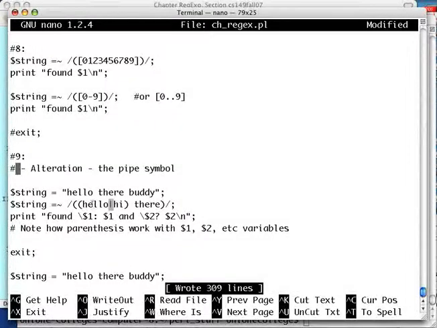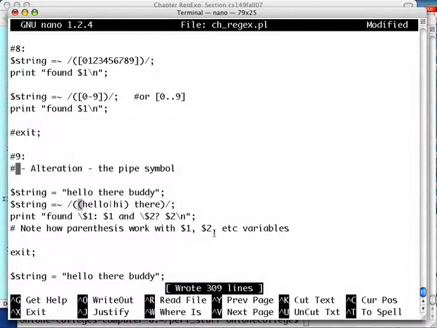So this will effectively look for either hello or hi, and it's going to find hello, and is going to leave this find in this set of parentheses, which by the way will be 1 or 2. So we just have to know that these $ numbered variables refer to the parentheses in sequence as they are found. So the first one is going to be $1, which is the entire string here, the entire regular expression. The second one is going to be stored in $2.